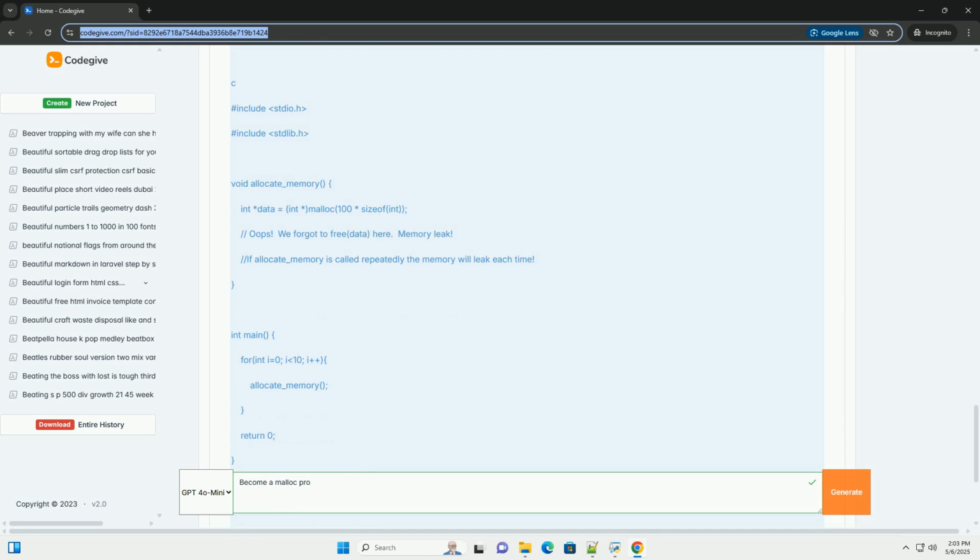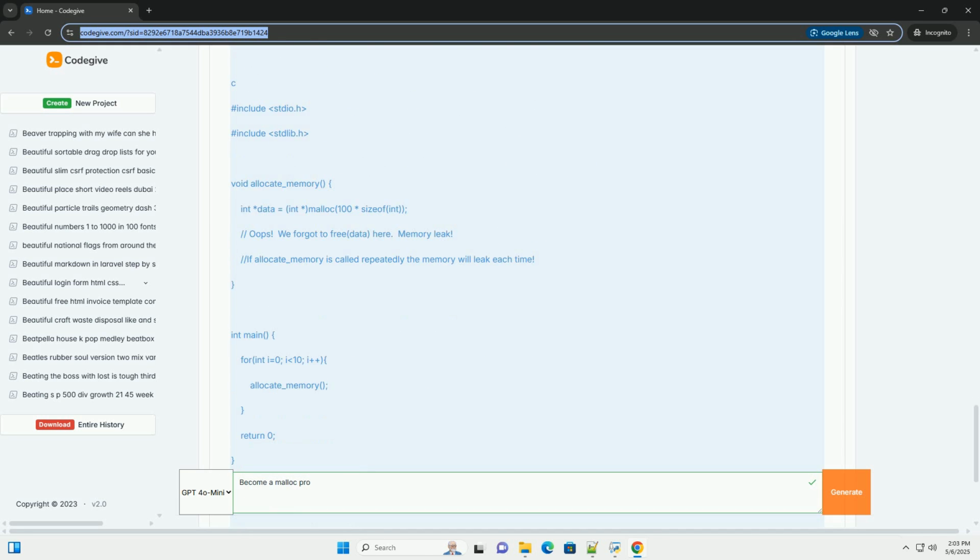2. How malloc works, simplified view. Malloc, and the other allocation functions, interact with the operating system's memory management system. Here's a very simplified, high-level overview. 1. Heap: malloc operates on a region of memory called the heap. The heap is a large, contiguous area of memory that the program can dynamically request and release.